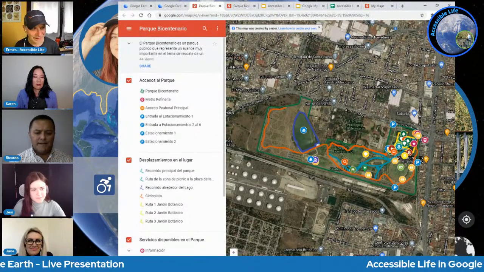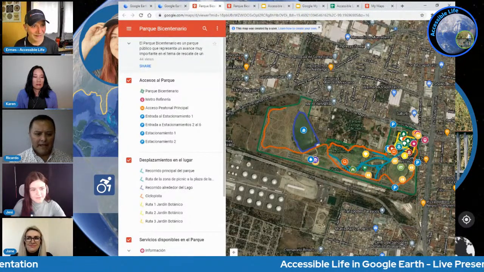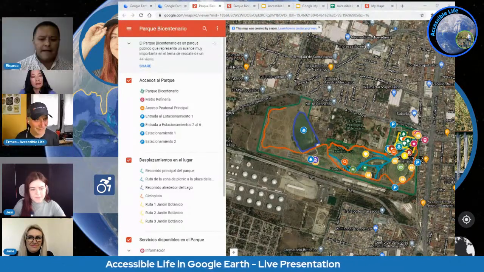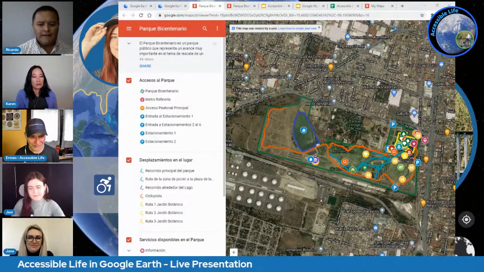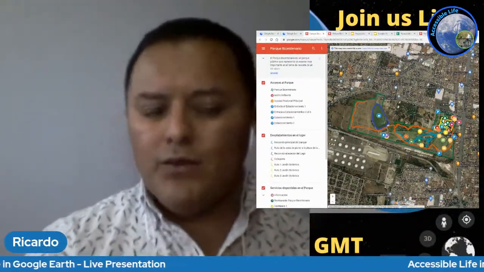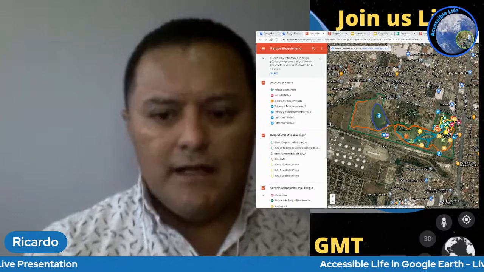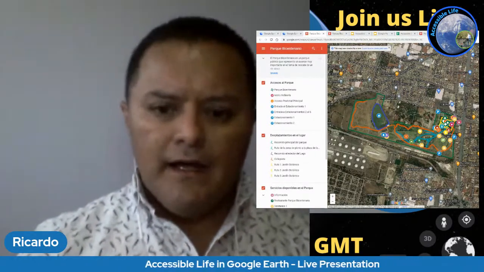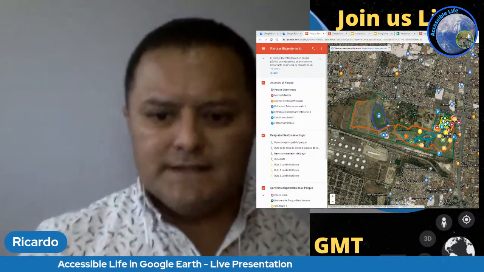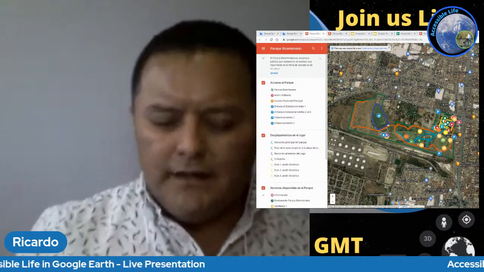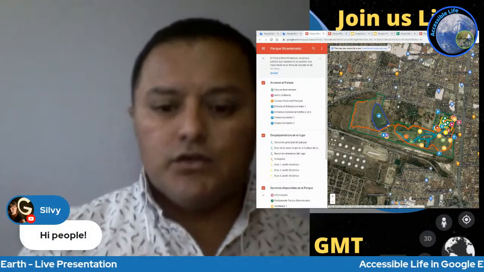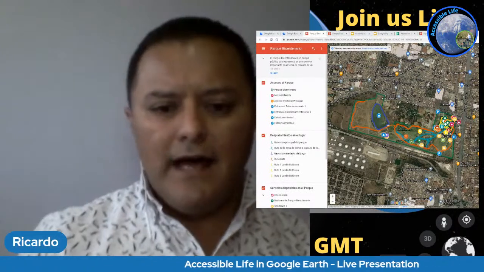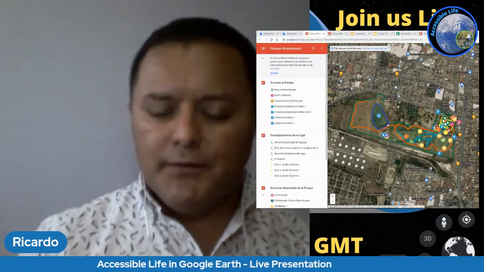I was very interested in including this place because it's a very special place. This park is located in an area that was previously an oil refinery. It generated a lot of pollution for the city, and this area went through a rescue process, and all the earth was treated to be clean, and it was converted into a public park that has free access, and it's a very young park.